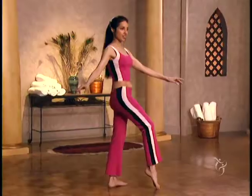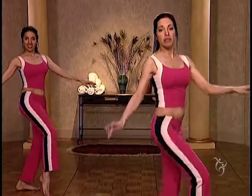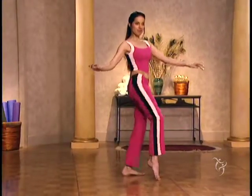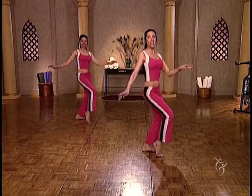Chest lifted. Up, up, down. Faster. And a 2 and a 3. Keep the rhythm. Don't forget to breathe. Down, up, up, down. Up, up, down.